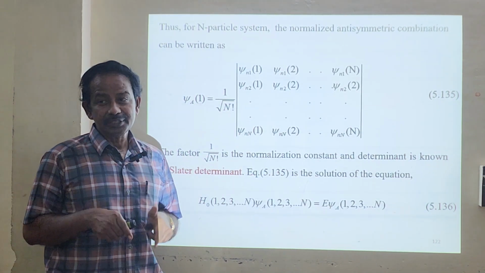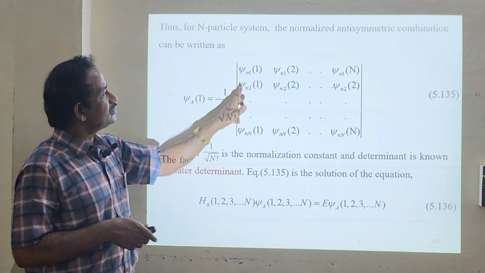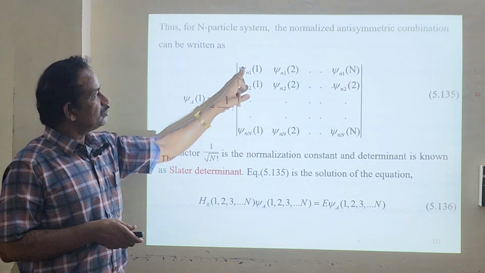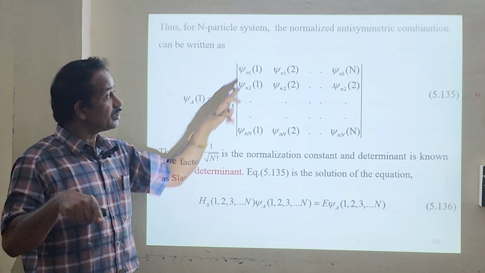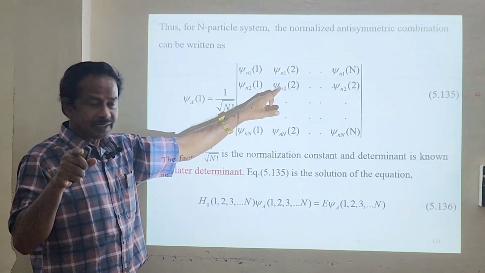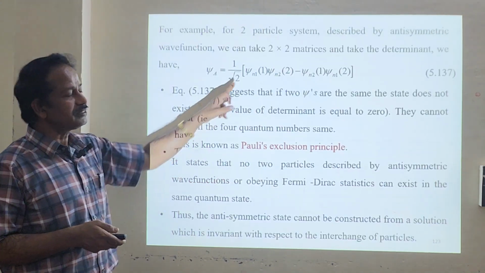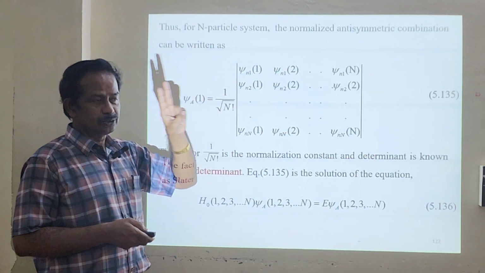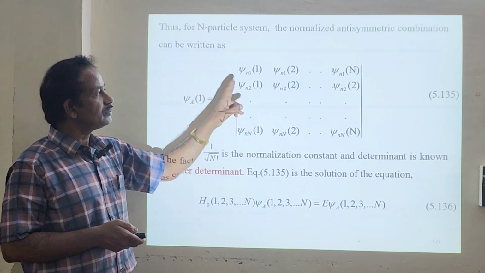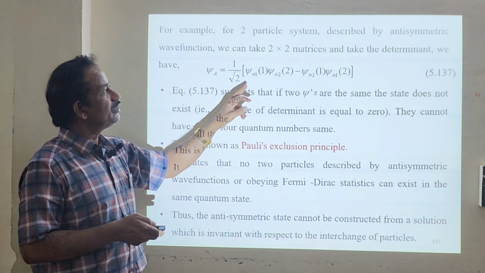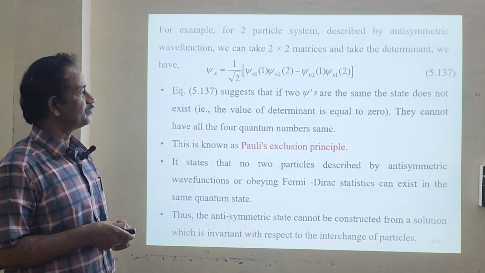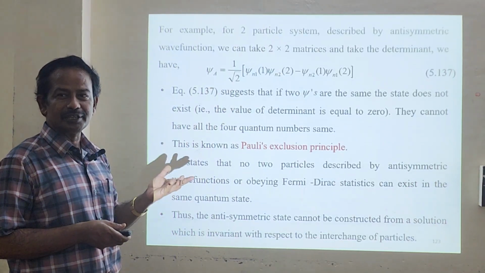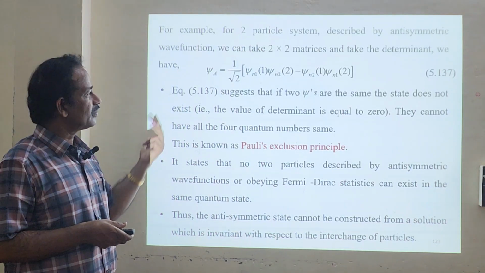Okay. Now we will have to discuss mainly Pauli's exclusion principle. Just take a 2 by 2 matrix. So this multiplied by this minus this multiplied by this, that is the determinant of this 2 by 2. What is the answer? You will get this answer. For a 2 by 2 matrix, just take 2 electrons or 2 fermions and swap them, and you will get this. So again, if n1 equals n2, what is the answer? This will become 0 again, which is not possible.